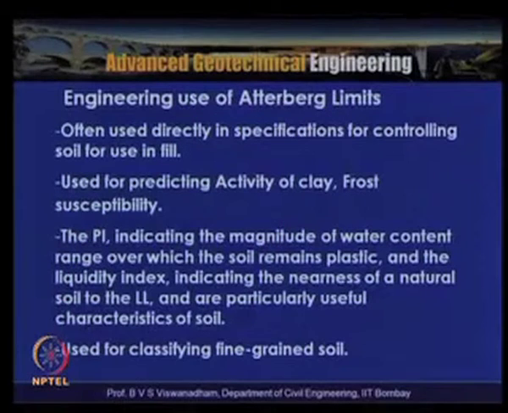The plasticity index indicates the magnitude of the water content range over which the soil remains plastic, and the liquidity index indicates the nearness of a natural soil to the liquid limit. If the liquidity index is close to 1, that means it is almost in a fluid state. These are particularly useful for characterizing the soil. So, these are used for classifying fine grained soils. Atterberg limits are very much useful for classifying fine grained soils.